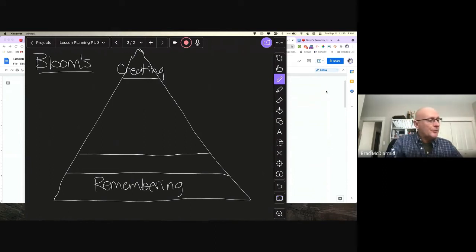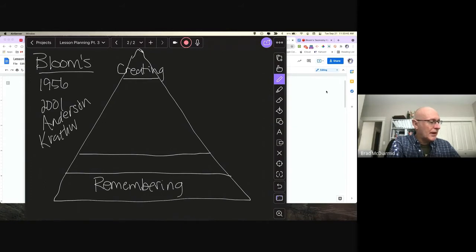And by the way, Benjamin Bloom's original taxonomy came out in 1956. It was revised in 2001 by Bloom's doctoral student, Lorin Anderson. She teamed up with another guy, whose last name is Krathwohl. So Anderson and Krathwohl in 2001 gave us what we're going to have here as our revised version of Bloom's taxonomy.